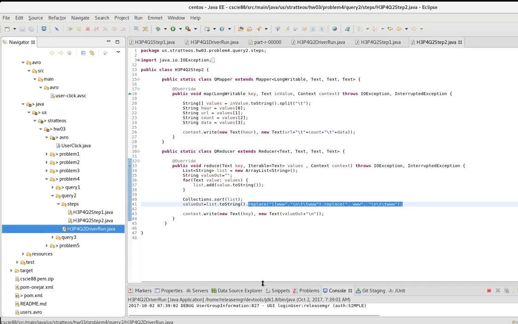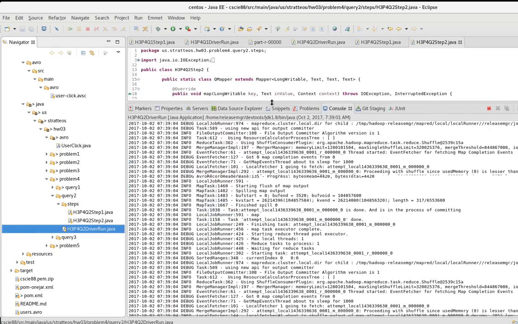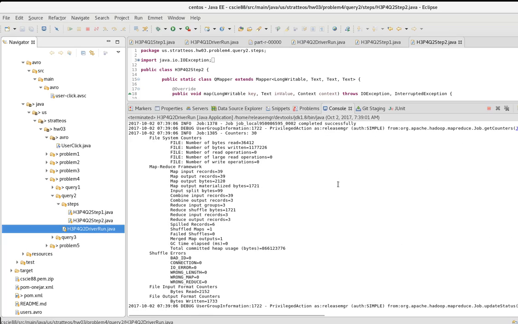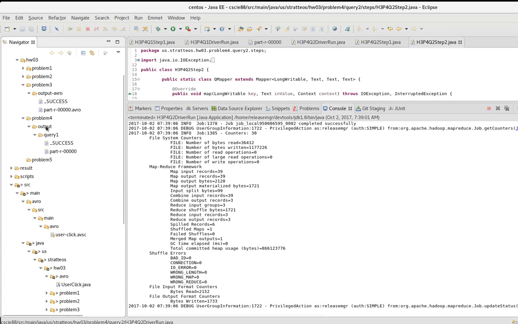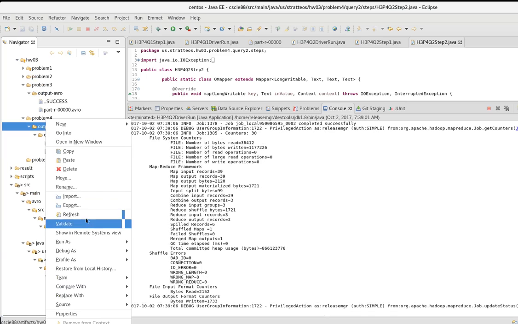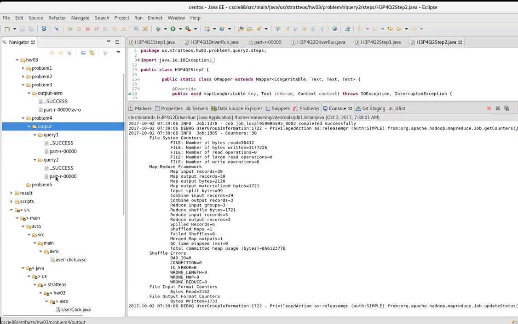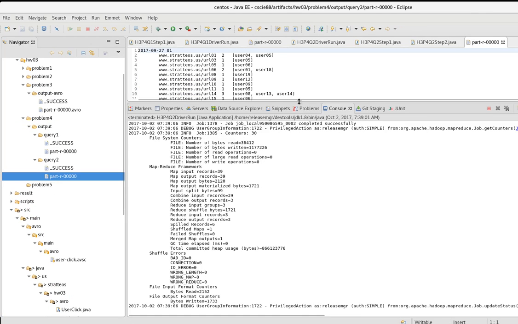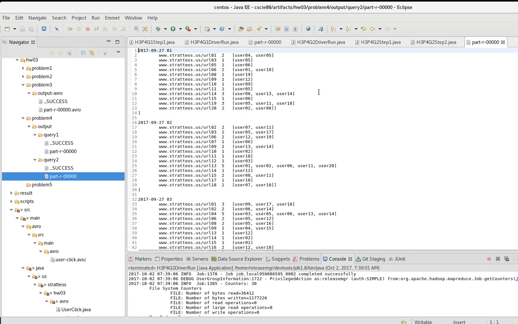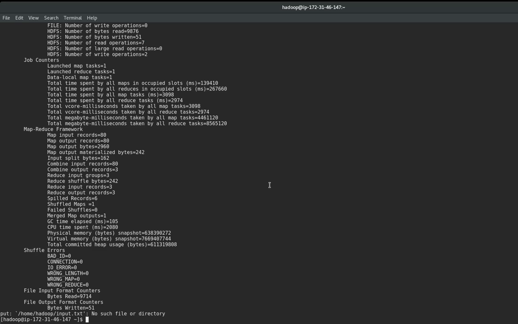Now let's run this. And let's check on our result. So again, we have the same data that was generated from problem 2. And again, let's run this in our EMR cluster.